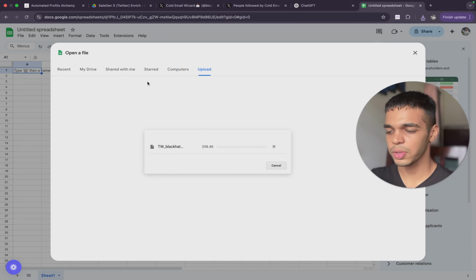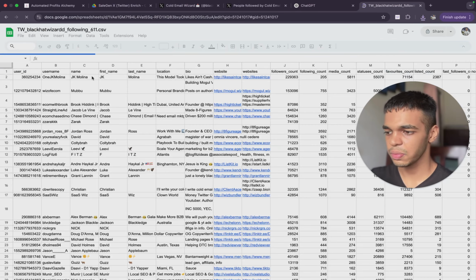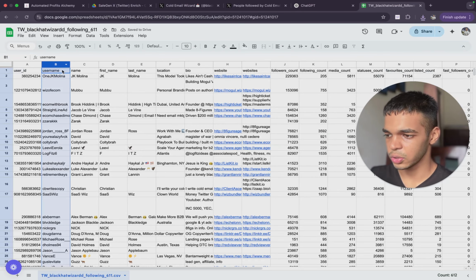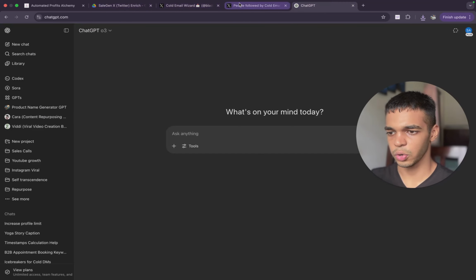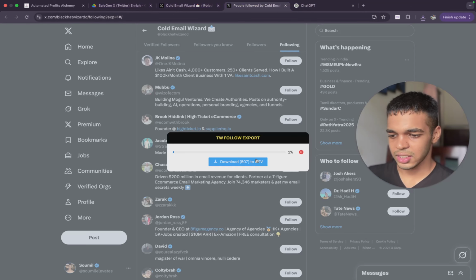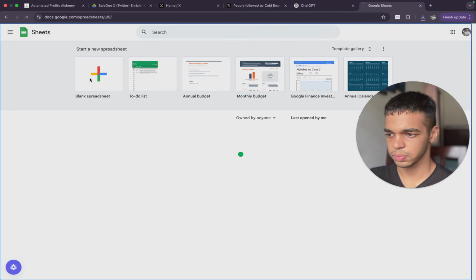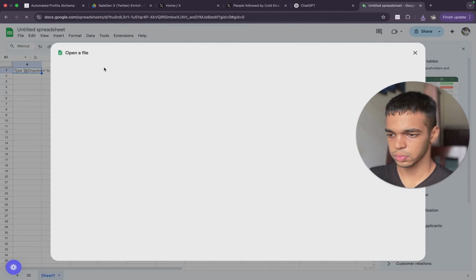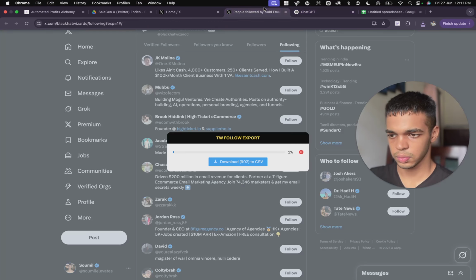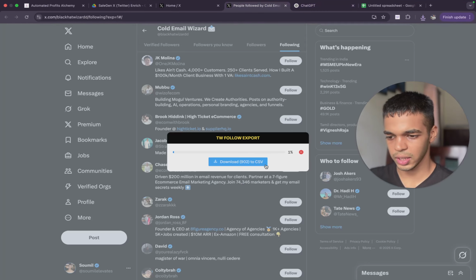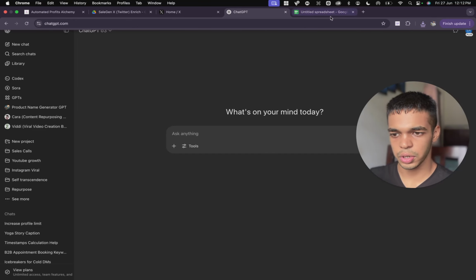So what we can then do is use the Twitter Chrome extension which I just created. I'll copy all of the usernames, and now we can open Twitter. Actually, I'll just let all of these things scrape out. 807 are done. I'll wait for the 933 so that I can do it for all of them. I'll open up Google Sheets, waiting for it to load. 902. Please do 933 as well. Yep. Now we've downloaded all the following.